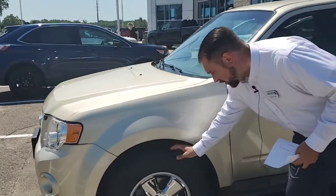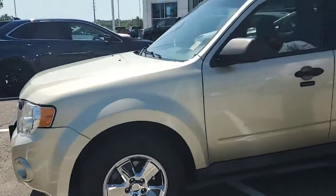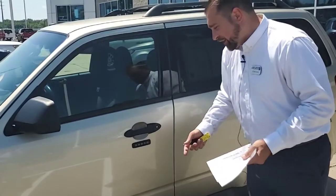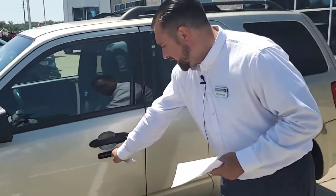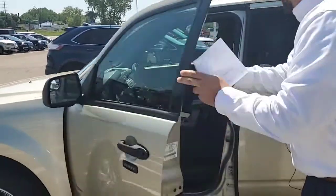Tires are still in really good condition — there are some 16-inch tires on there. I'm showing you this nifty door code on the side. This is always nice so you're never going to lock your keys inside of the vehicle, and you can even lock it directly from the outside as well.